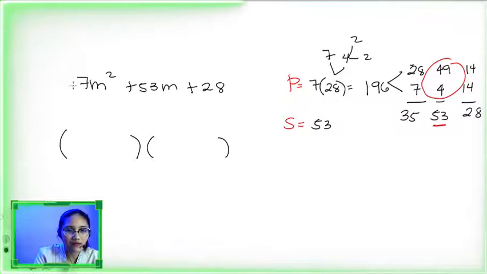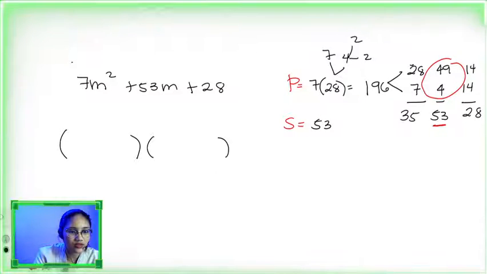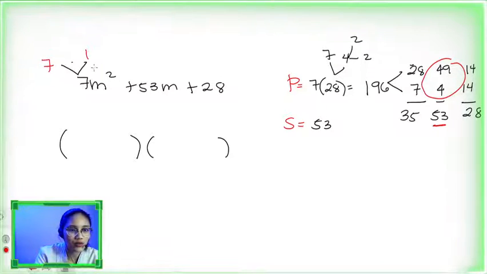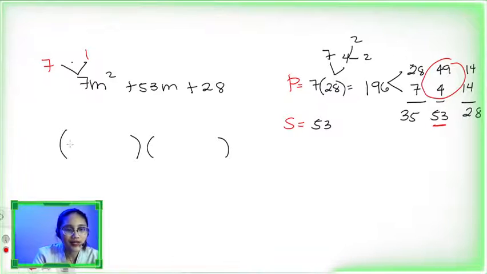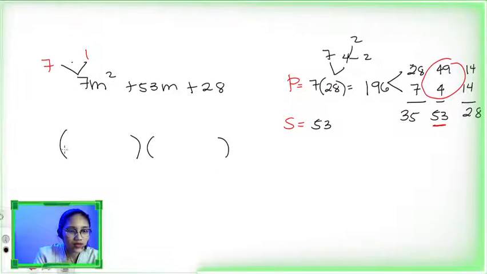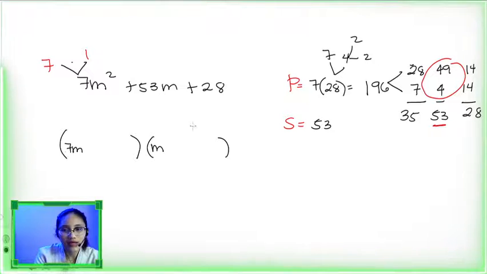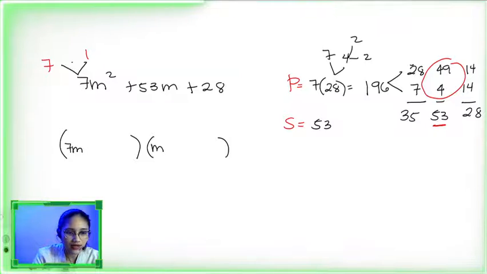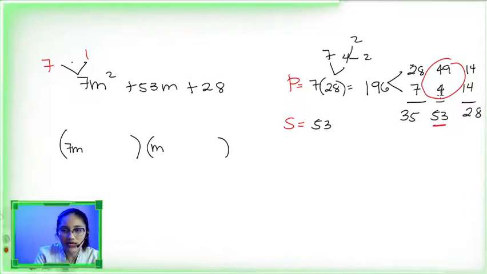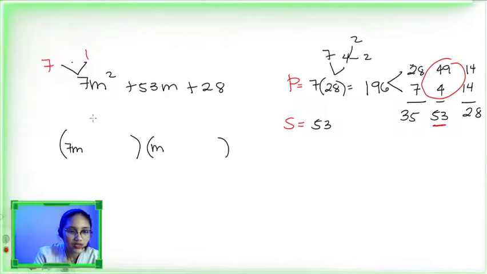Again, 7. Ang factors lang naman ng 7 ay 7 and 1. Ito ay 7, ito ay 1. Wala naman nothing follows na. Okay, so meaning to say, itong first pair is 7m. Ito naman ay m. 7m squared ang product pag multiply. Now, between 49 and 4, which one is divisible by 7? Obviously, it's 49. So, we're gonna write 49 on top and then 4 dito.